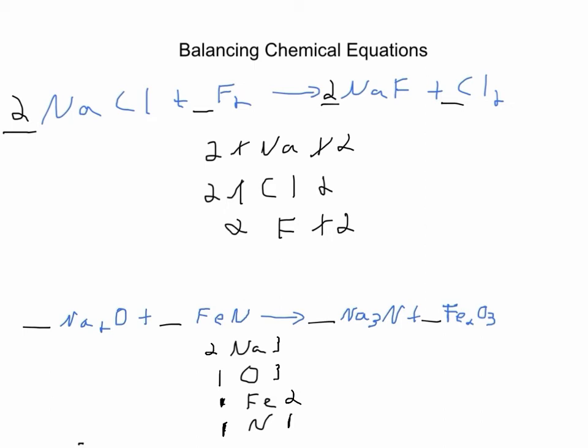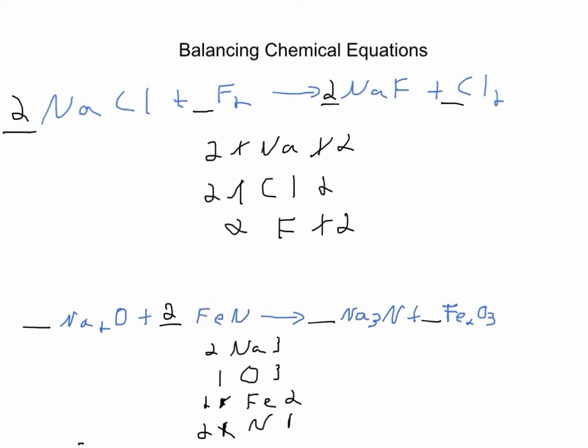And in this case, even though oxygen and nitrogen are in there, they don't count as diatomics because we don't have them alone. They're all in compounds. That's why you don't see N2 or O2. So what should we balance first? Well, an easy one might be iron. So iron, we need a 2 on the left side because that would mean we have 2 irons. And that also changes our N to 2. Because remember, the coefficient goes with both elements here.